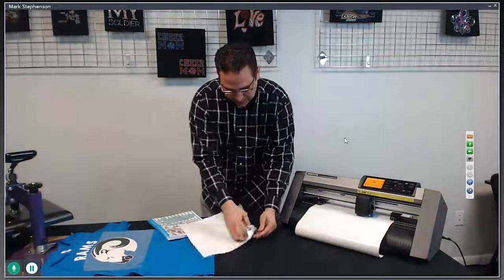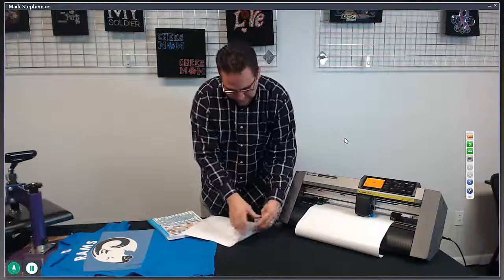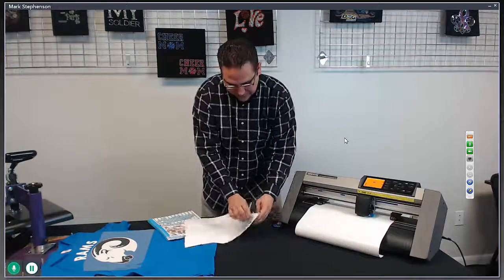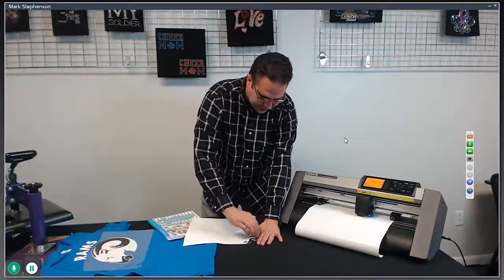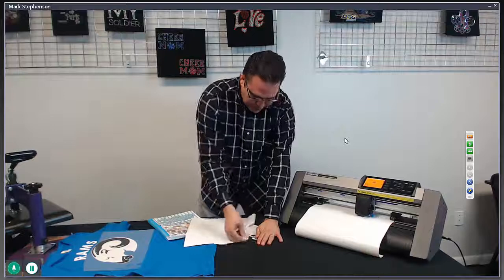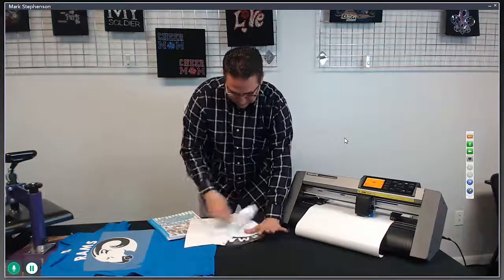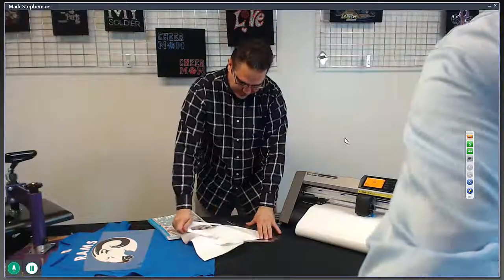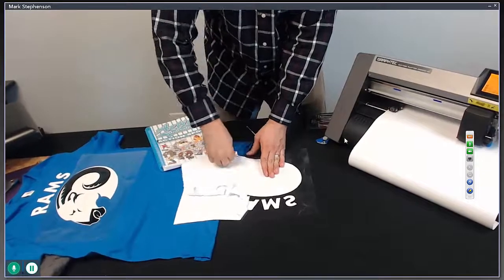And we start pulling it apart. We don't have to be too careful at all. It's designed to be weeded. It is designed for this. The material is designed to separate from itself really easily when there's a cut line. We're literally pulling this apart. It's a neat process. I think I'm going to get the camera in a little bit closer. Sure, come here. Close your eyes if you get nauseous from motion sickness. There we go.